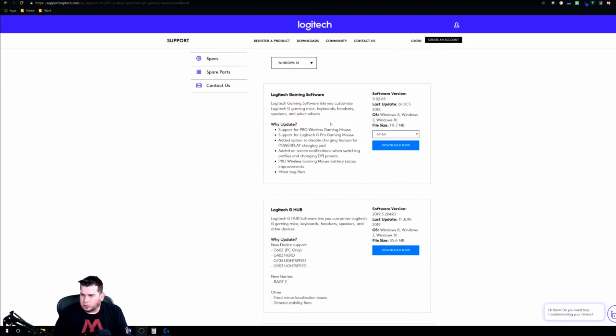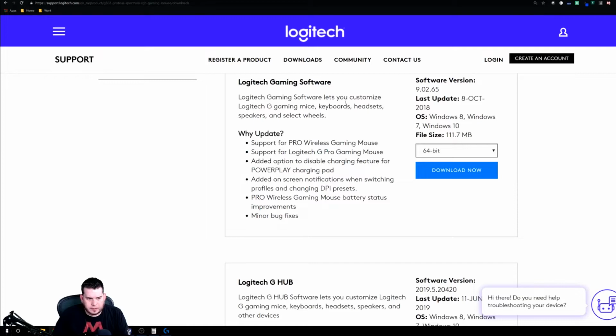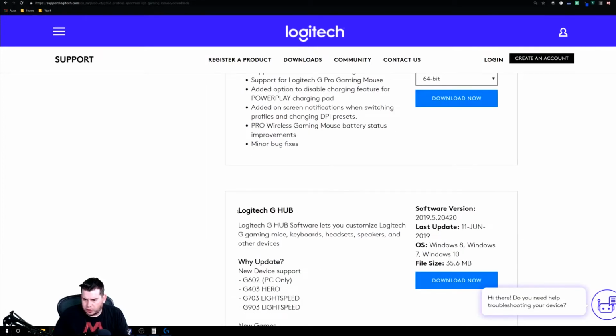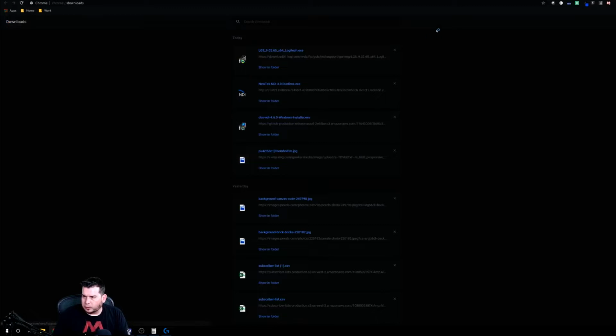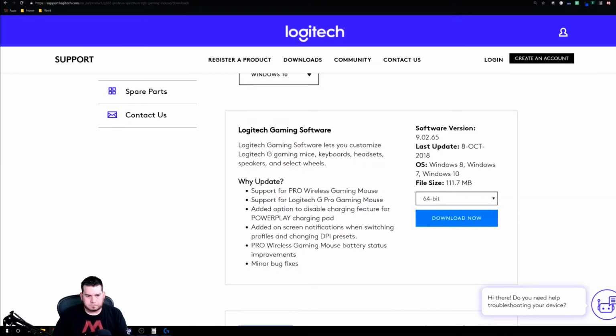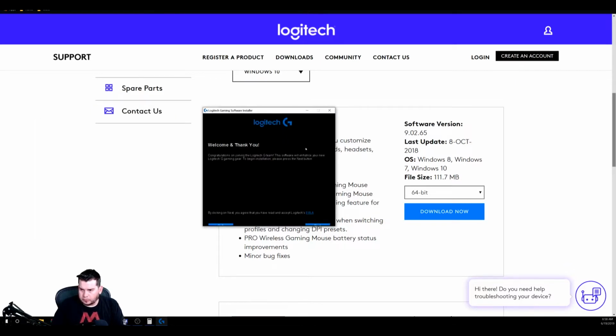All right, so I did some research, and from what I read, either one of these would work. But it seems that Logitech Gaming Software, zoom in just a little bit, seems to be more reliable than G Hub. So I'm going to go ahead and install the Gaming Software first. I already downloaded it. Open it. Oh, it's already open. There it is. So it's right here.